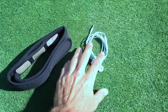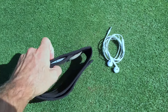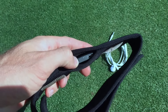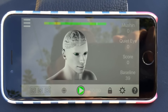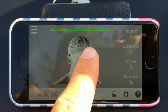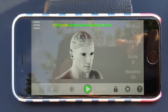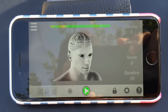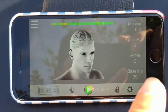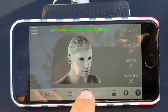Let me show you how this works. All you need is a pair of headphones and the Focus Band itself — you can see the three sensors here. This little knob is where you switch it on and off, and here you can recharge the battery. It's a very comfortable material. This is the app — you have the avatar here, the right and left side of the brain. Every time you're in motion — in the zone — you hear a baseline noise. If you have a quiet eye, a relaxed view, you'll hear a bright noise. You also have the score and the baseline showing how easily you get into motion.